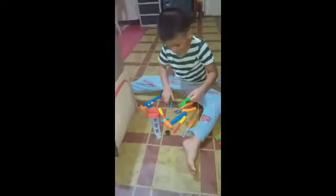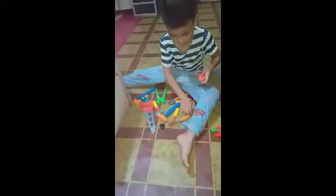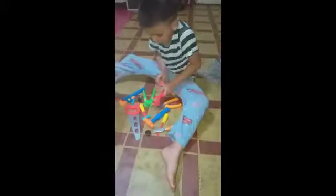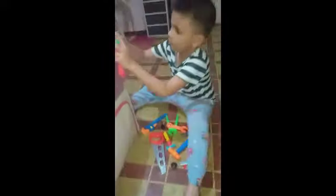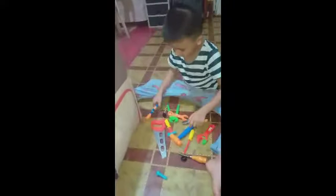Ganun pala yan. Oh, diba? Para ang mga maluluwag-luwag na dyan, ihigpit-higpitan. And what is that? Okay. And, ganun pala yun.